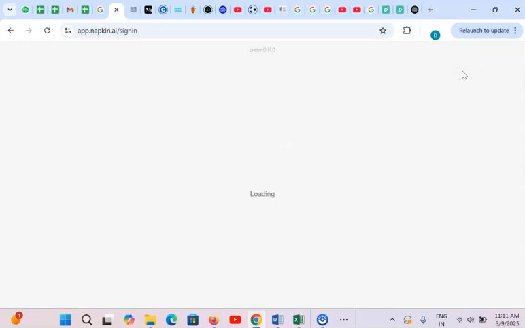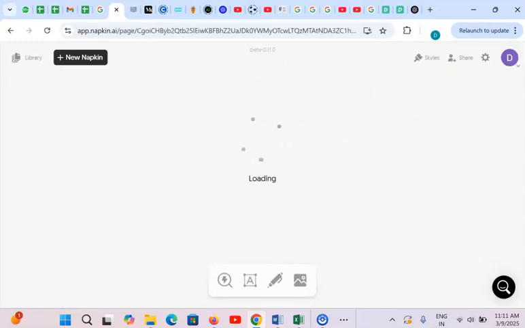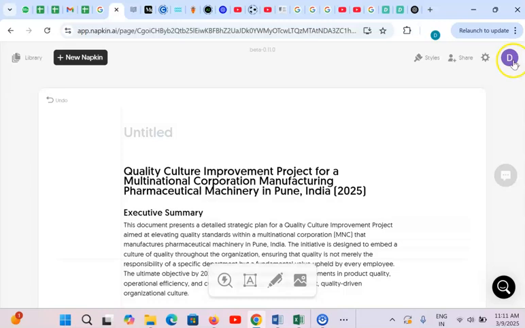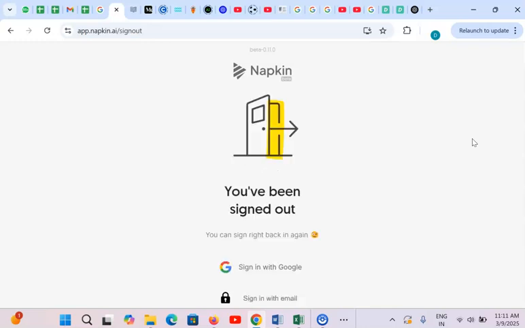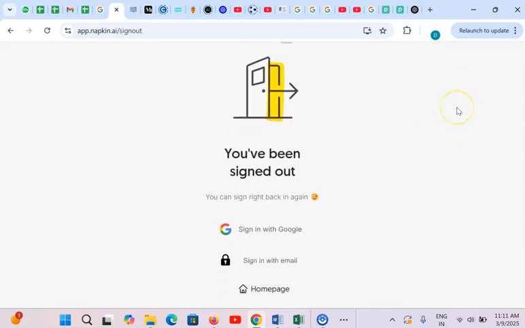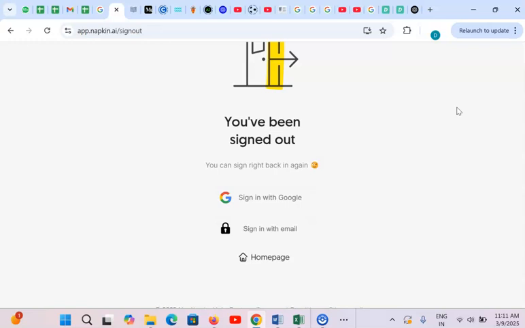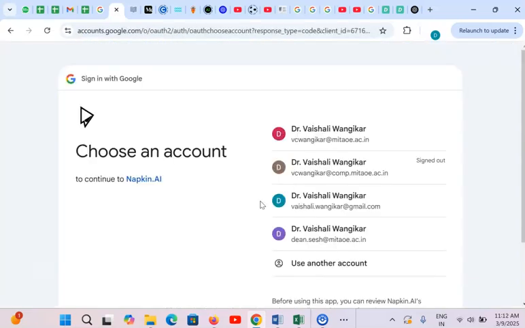You can go ahead with it, and as I already have a login, it is showing me logged in as the free pro beta plan. So I'm just using the beta plan only, and you all can have that only. I'm just showing you how to get into it. So I just logged out of my Google email, and it gives you an option of getting logged into it with your email ID.